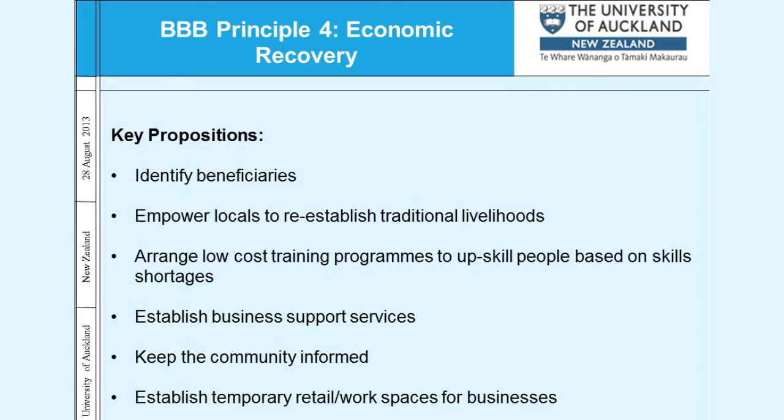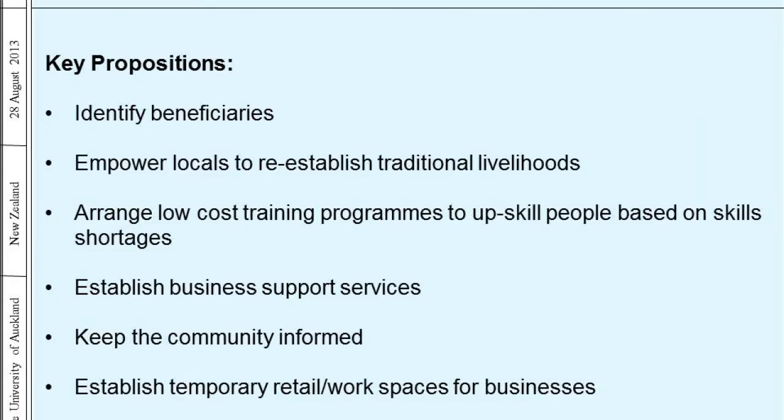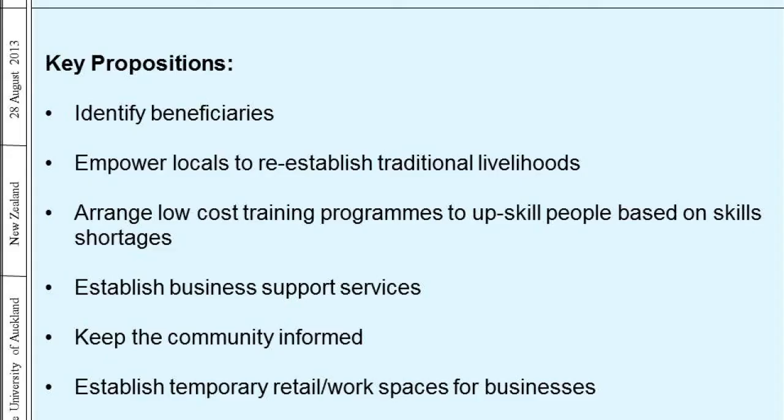Next, we've got economic recovery. Supporting the economic recovery of communities following a disaster is also really important for overall recovery. One of the first things we can do is identify who our beneficiaries are so that we really know how to support them. Then we can empower locals to re-establish their traditional livelihoods as opposed to trying to encourage them into new forms of livelihood. Then we need to upskill people based on skills shortages, and we can do this by arranging low-cost training programs. Then we can establish business support services to really help and advise businesses through recovery. And again, keep the community informed about everything.